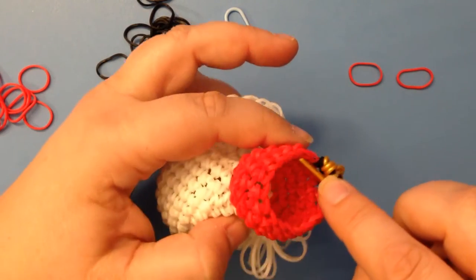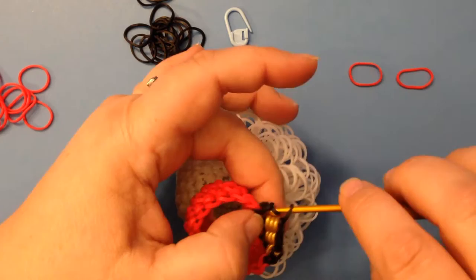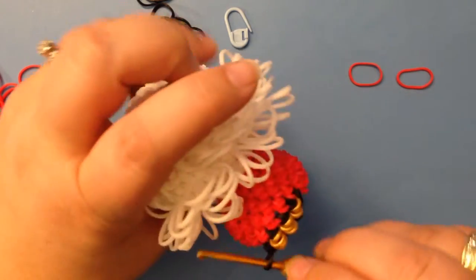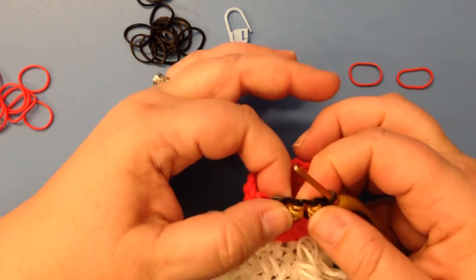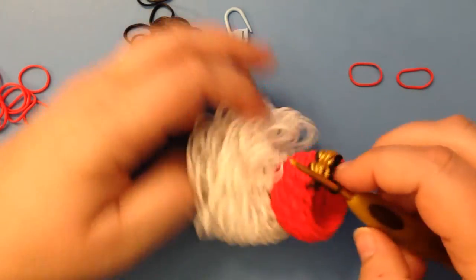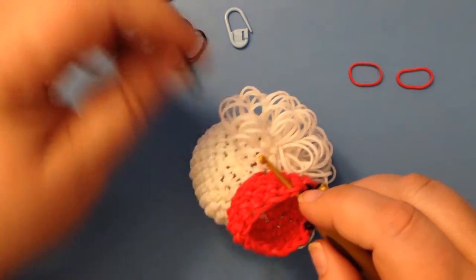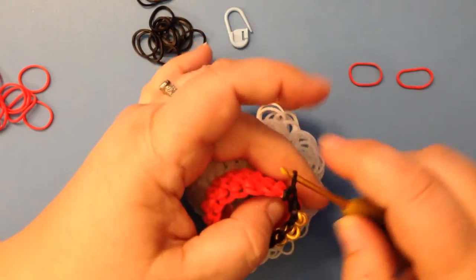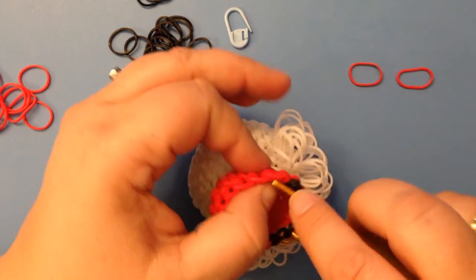Okay, and now into the next stitch with just a normal black single crochet. So that is what the belt will end up looking like. Okay, you'll have these little gold bands there, and then just keep going around with your black bands for the belt.